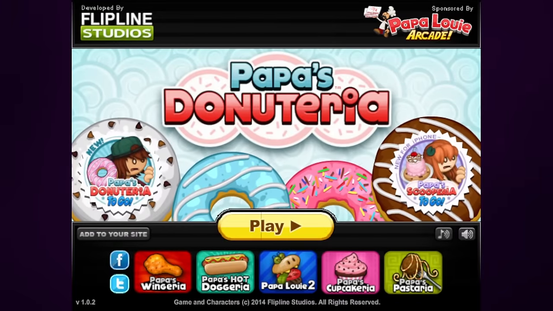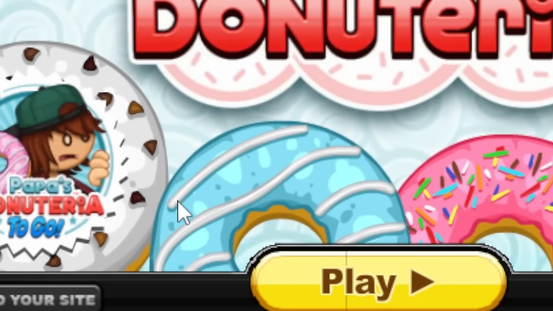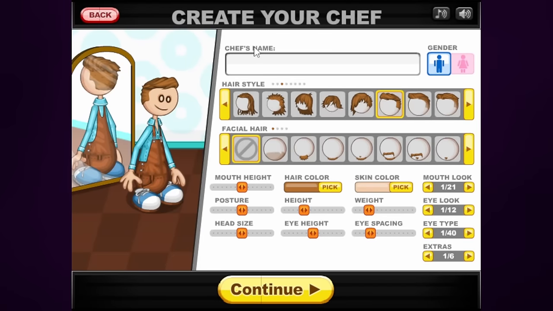It's time to decorate some donuts with Papa's Donuteria. Look at these rubbing up against each other, ugh. So, this time we have Tony, Scooter, and a custom worker. We got a whole new interface now though. They've changed a lot about the UI.